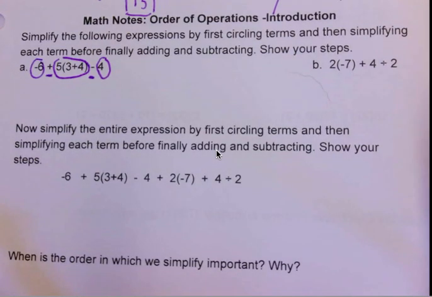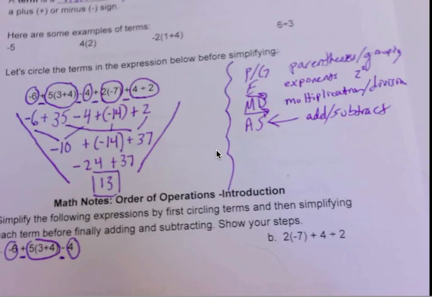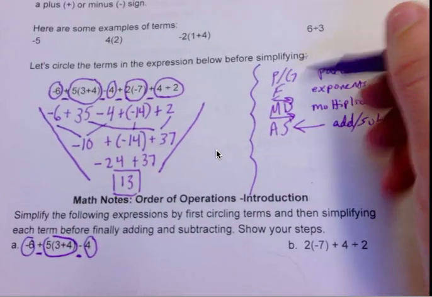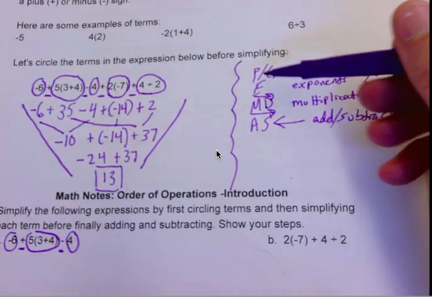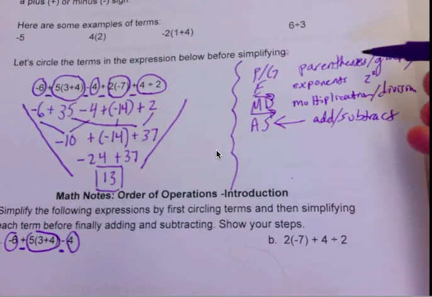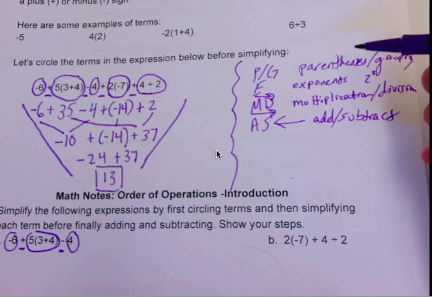Hey guys, this video is a continuation of the order of operations that we started up above. If you didn't write this down already, you should write down what the order of operations stands for. We often remember PEMDAS or GEMDAS as we have up in our classroom. And just to review, the parentheses or grouping symbols is what that first step would be when we look for priorities, things we really need to attend to first in simplifying.